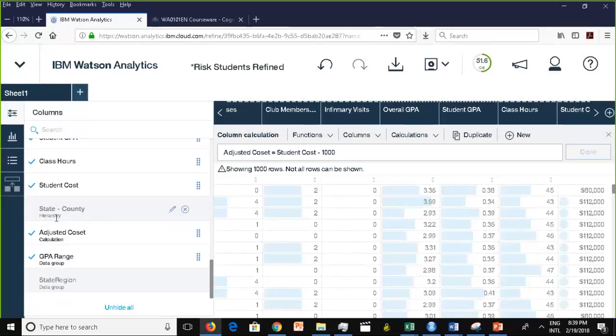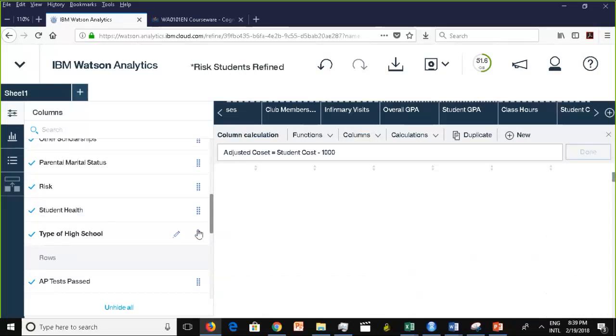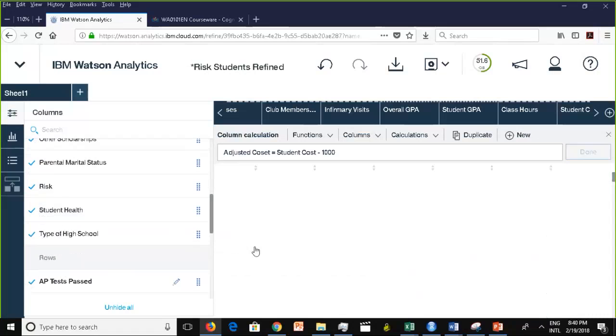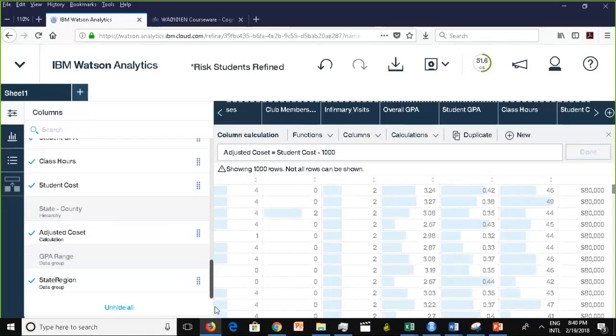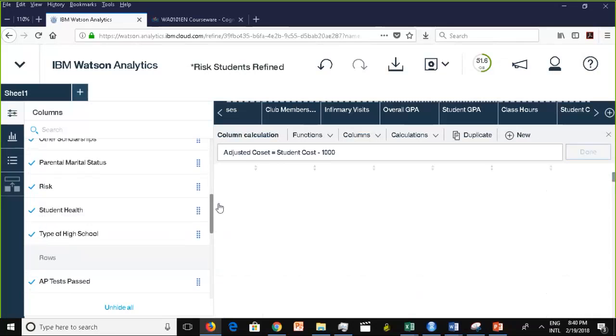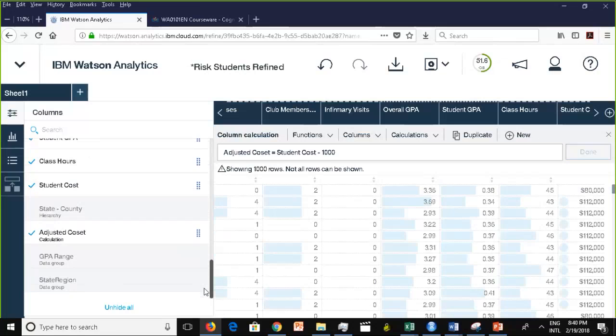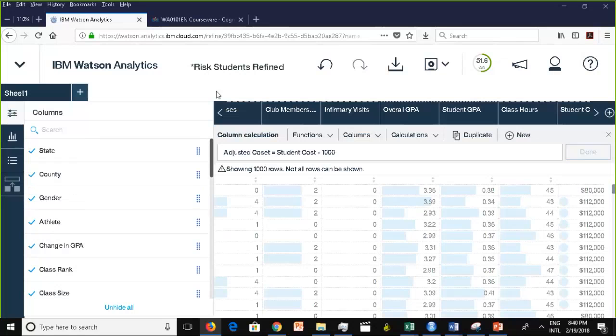Another example of possible hierarchy would be years, with months within a year, days within a month, hours within a day, and so on, right? So now I'm going to go ahead and uncheck this. Those are what I created, right? Usually you would not, but I'll go ahead and uncheck. Now uncheck this, but you may want to keep the hierarchy sometimes. Let's leave it as is for right now.